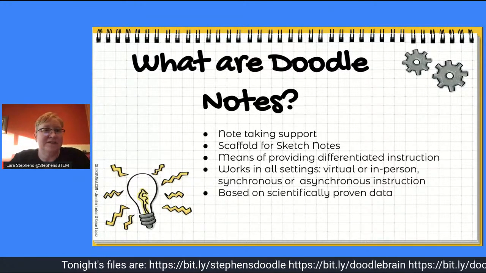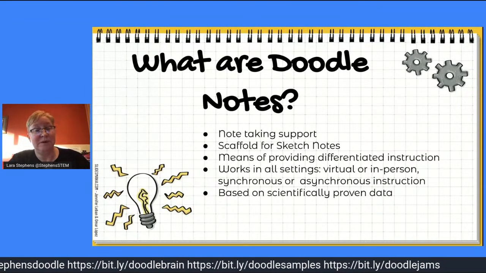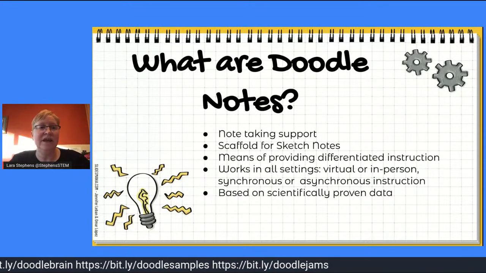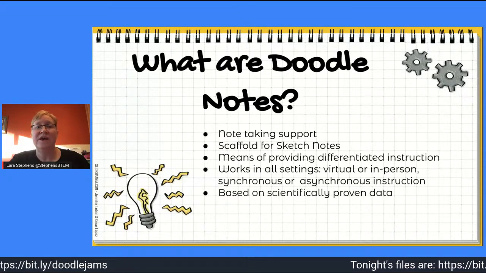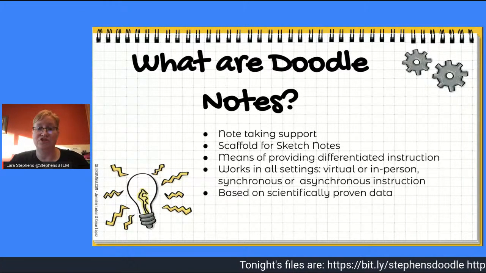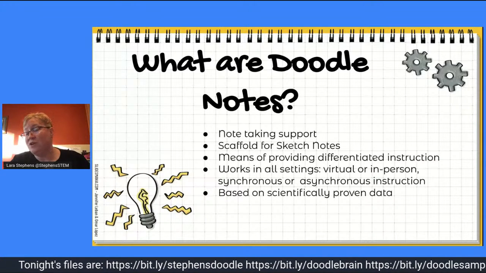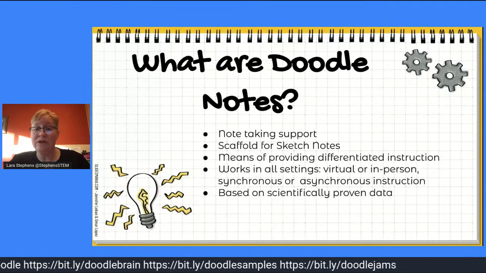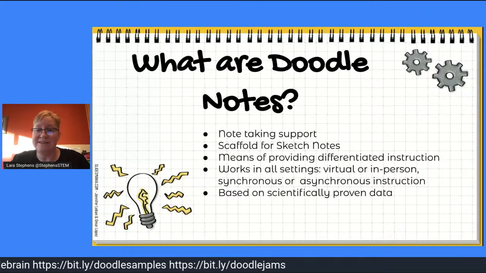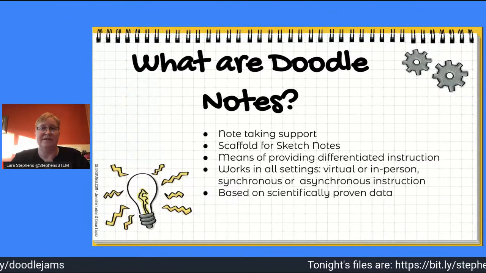Note-taking support, I also like it because you can differentiate. Especially with doing it digitally, you can easily set up requirements for each of the notes. So if you have a kid that needs to be pushed farther, you just ask them to do a little bit more. If you have a kid that needs some differentiation and some scaffolding down, you adjust. The Doodle notes are so easy to adjust, I guess is what I'm trying to say.